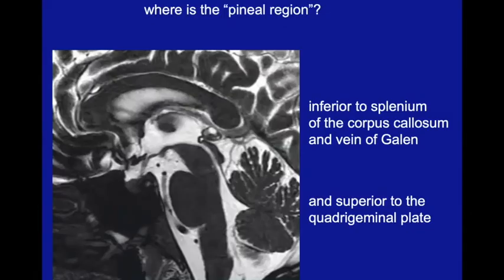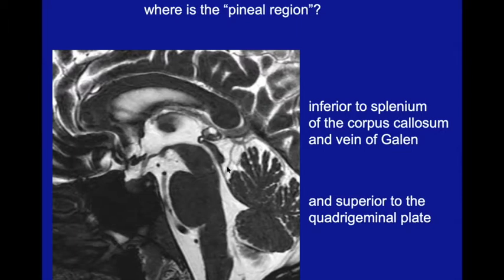Now, when I talk about pineal region, I'm referring to a specific location in this high resolution imaging through the midline, where you can see the normal structures in the anterior third ventricle, a little piece of the thalamus here. This is the pineal gland. Now, the normal pineal gland lies at the posterior third ventricle, below the internal cerebral vein and vein of Galen. This is the splenium of the corpus callosum. This is the quadrigeminal plate, superior colliculus, inferior colliculus, aqueduct of Sylvius.